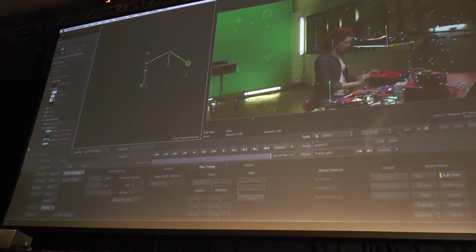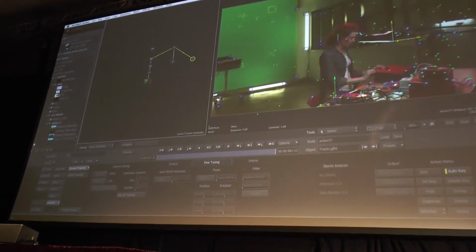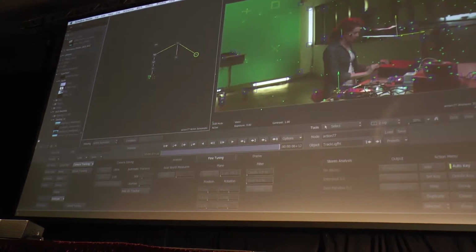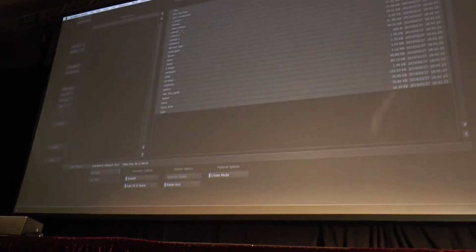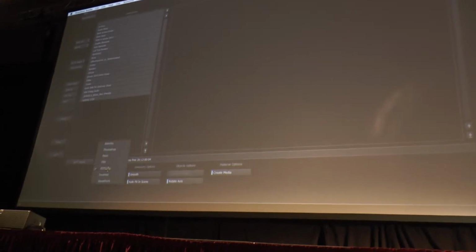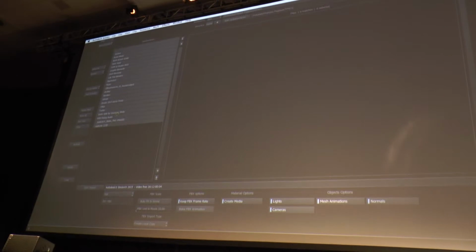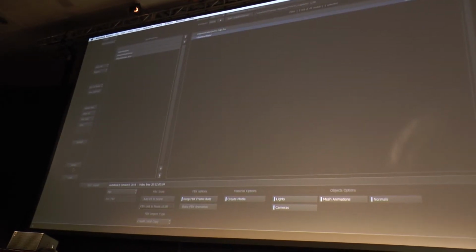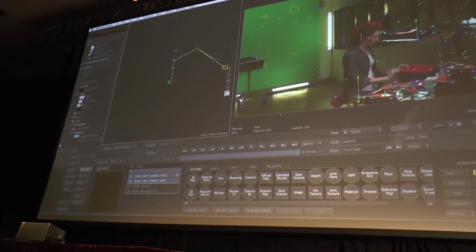Now we're going to import a piece of geometry. So I want to put a water bottle that wasn't in the scene, sitting on the table, and follow the camera movement. So if I go over to my tools, I double click on import, I can navigate to a folder, and make sure the FBX, 3ds Max, Alembic, all the different file formats that you can bring in. I'll come in here, I'll select this water bottle, I'll bring it in. Now it's brought in, but you don't see it until I take the axis and I connect it.